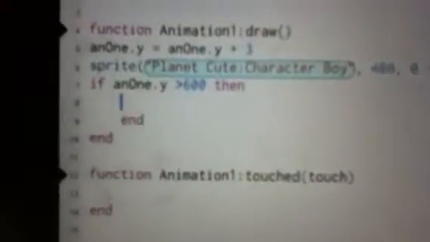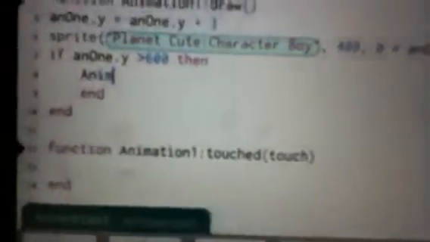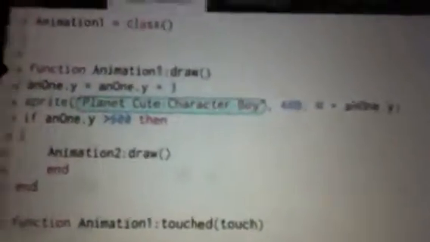And then after that, you want to go to animation 2, so you put and then it'll give you the selections, because every time you get a new class, it gives you a keyword down here. Animation 2, draw. And then you can also put like an explosion for him. And then let's watch our program work with classes. So that's it. And then you could keep adding more and more.